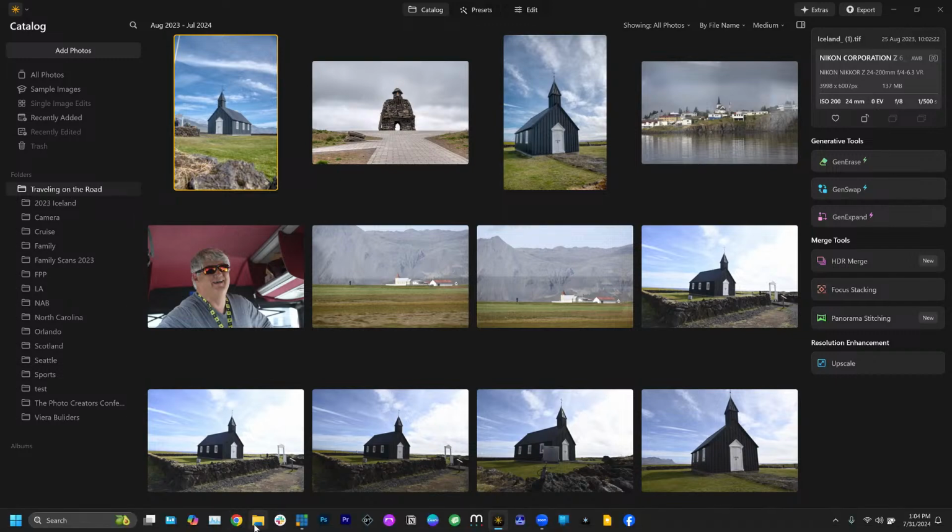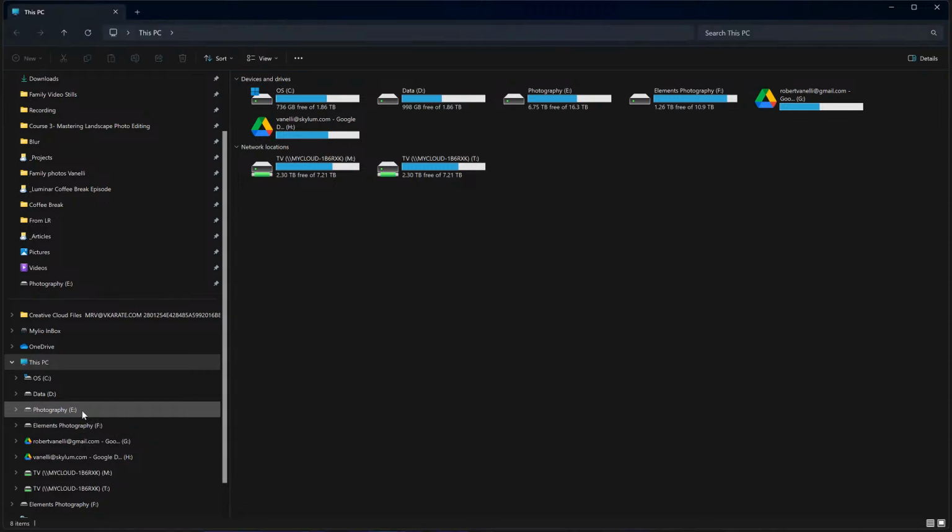So I'm going to go to my Windows, and imagine this. Now let's go to my E drive. I'll give it a second to render. All right. So now what I'm going to do is this. I'm going to emulate as if I were to take a memory card like this from my camera, put it into my computer, dump all those images from the card to my computer, and then they're automatically going to appear inside Luminar Neo without me having to do anything extra.